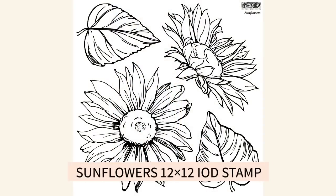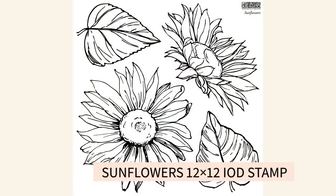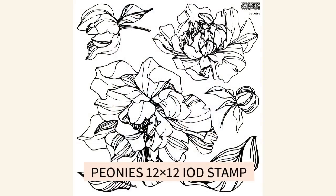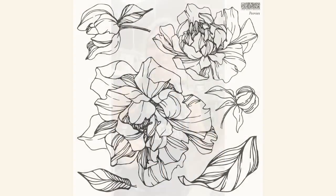I have a little store in a little ski town in Kimberley, British Columbia, Canada, on the western side of Canada. What I'm going to show you guys today is a technique using the sunflower transfer, which I'm actually going to use as a daisy, but it all depends on what color you color the petals, and the Peonies stamp. So I have quite a few peonies because peonies are beautiful. It's the one beautiful thing we can grow in our town without all the deer eating it.